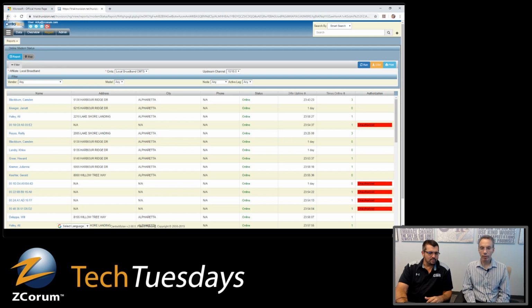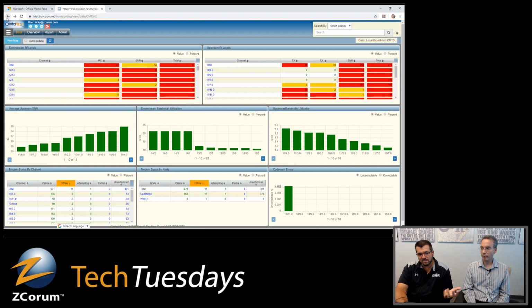And by the way, the reason there are so many unauthorized modems is that this is our demo database. We occasionally load a bunch of fake names and addresses in there, and then as modems get swapped out, they wind up becoming unauthorized, but they're really not unauthorized. I don't want them all authorized, because then I can't show somebody what it would look like when they're not. So it's kind of a teaching aid.